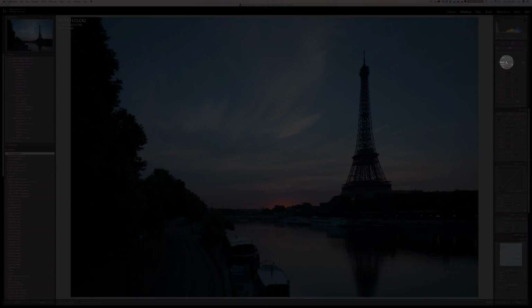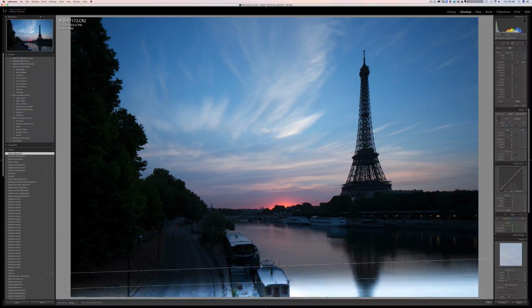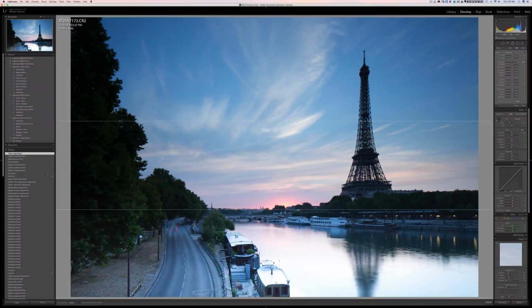So what I'm going to do is I'm going to bring this exposure way up by four stops. I'm going to show you a couple things that you could do. So you could normally just hold down your mouse button, pull that filter up, right, and apply it. So now we've got this foreground that's four stops. This is way too much exposure, by the way. This isn't what we're doing.